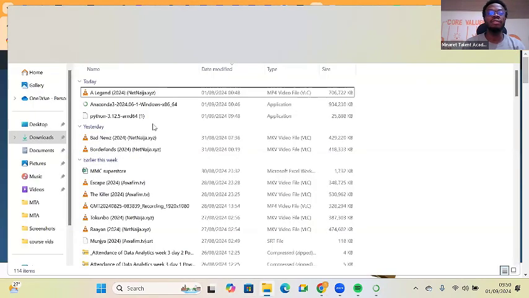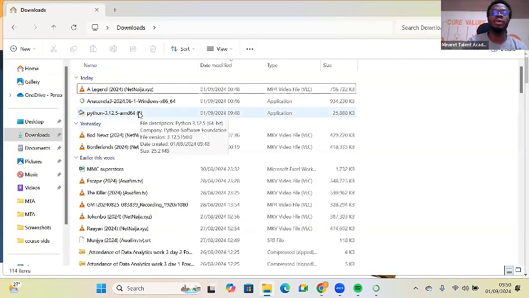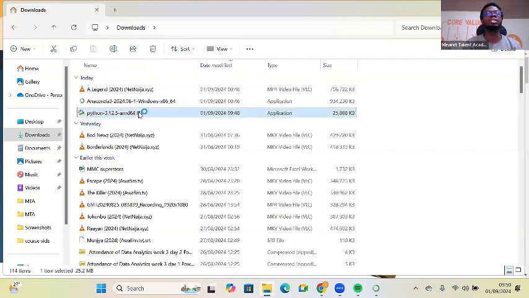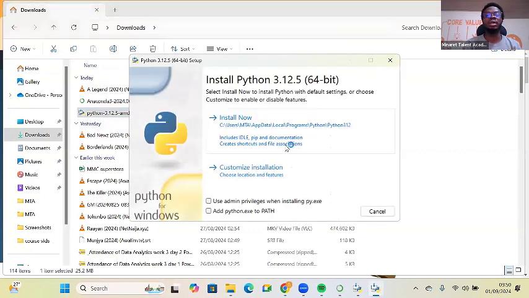Now I have downloaded Python and I have uninstalled it, so I will click on this to install it the same way we would have actually installed it. Here you see it says Install Python 3.12, 64-bit. 64-bit is the architecture of my computer. Here I will click on use admin privileges when installing py.exe.